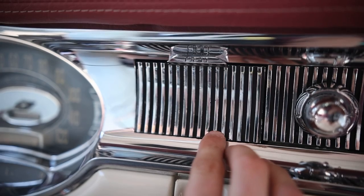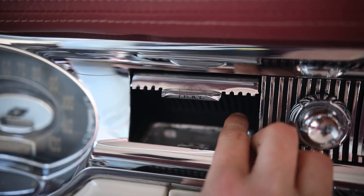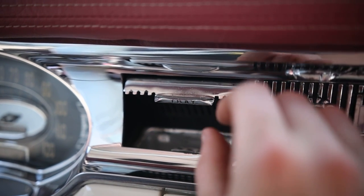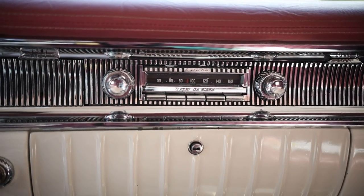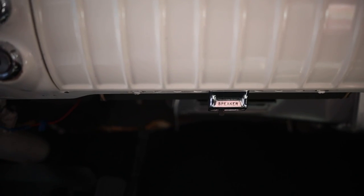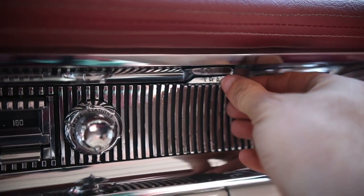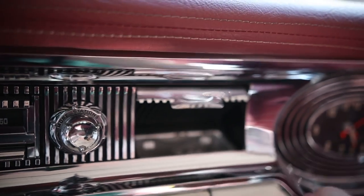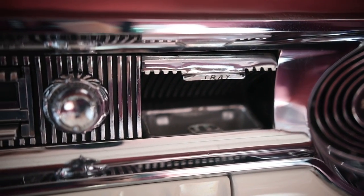This car has two ashtrays in the front. Notice, look, all you do is push it. It's like a trap door or a hidden compartment, and that's where the ashtray is. It's really cool. Radio with radio controls in the center, as well as glove box, is also in the center. At the bottom of the glove box, there is a speaker control. The passenger side ashtray is located on the right side of the radio control. And notice it works just like the driver's one. It's just a trap door. It's really cool how that operates.